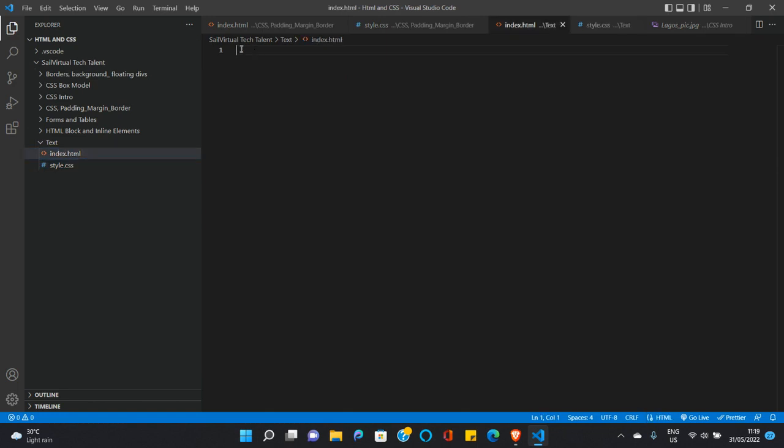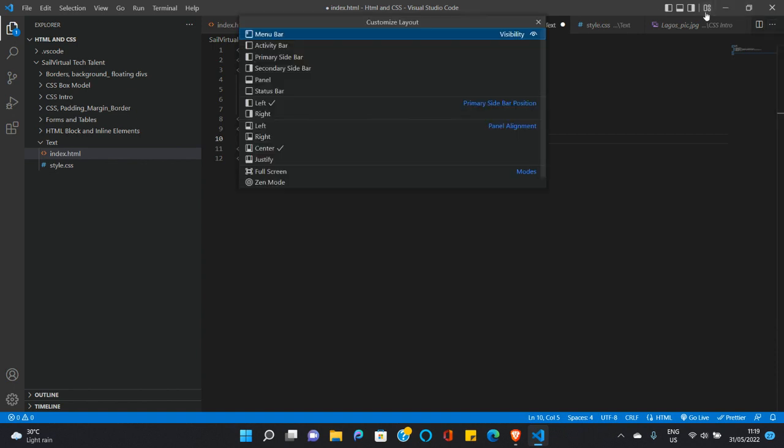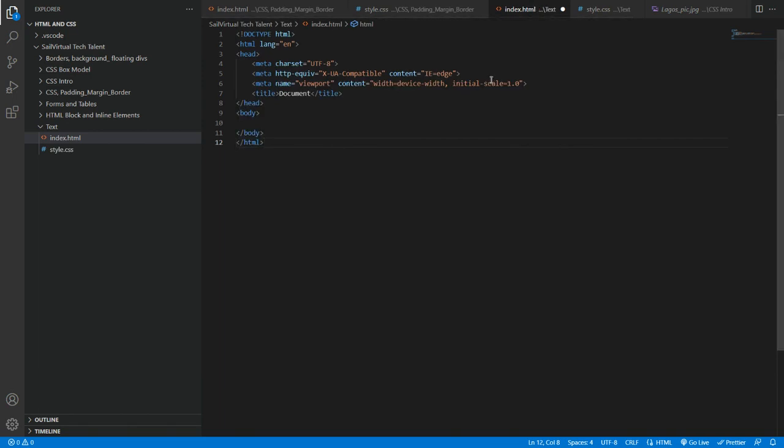We'll be using the boilerplate for this. Okay, so I hope it's clearer now. So for this, we'll be starting with the p tags.